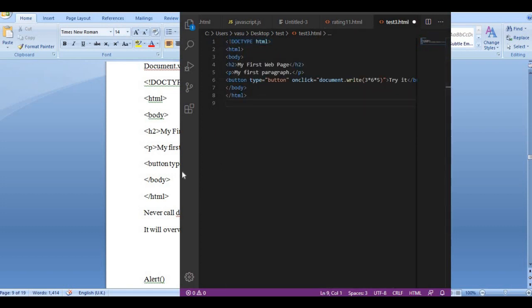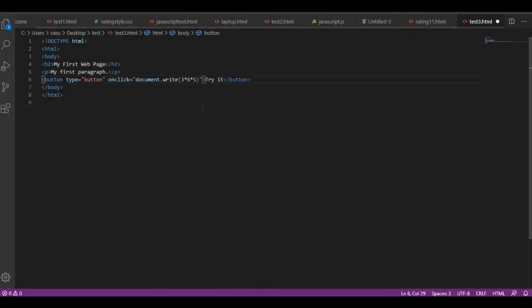So here I have given the document type HTML and all, and I have given an onclick element on a button, type equal to button. Here I have created a button, and after creating it, what I have used is onclick, which is the event. If you click on the button, the onclick event will be raised. The button name is "Try it", which means you will get a Try it button.